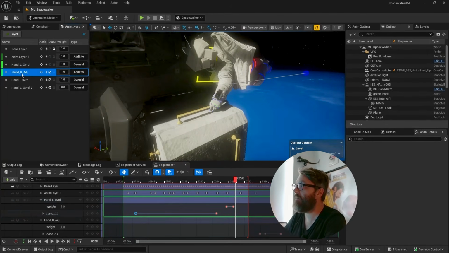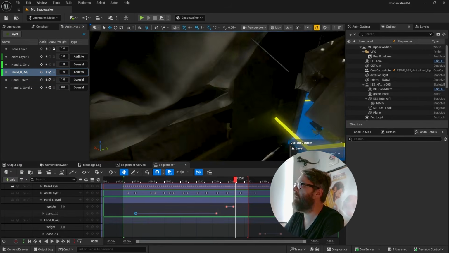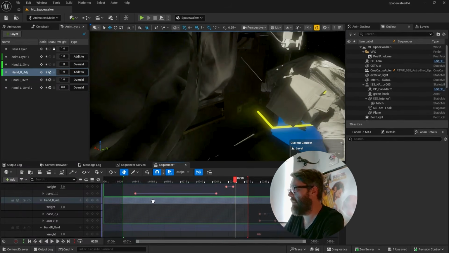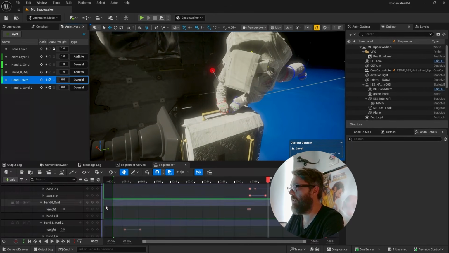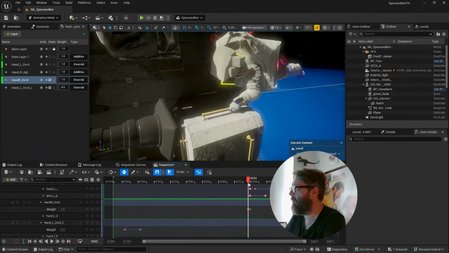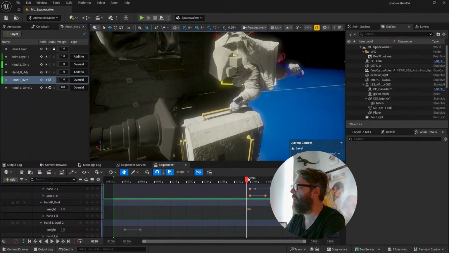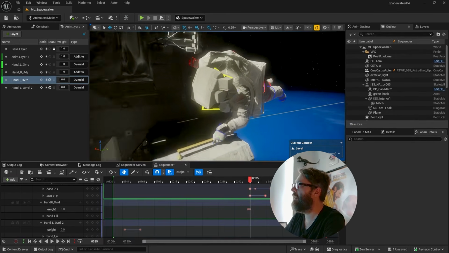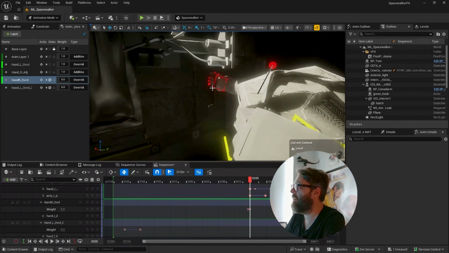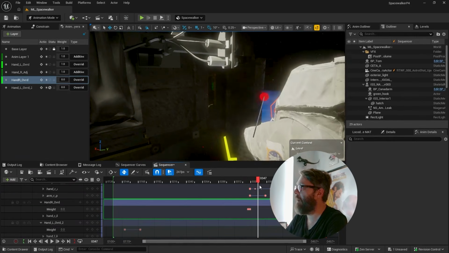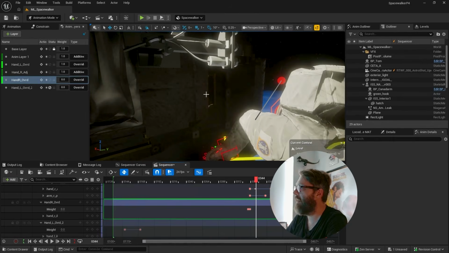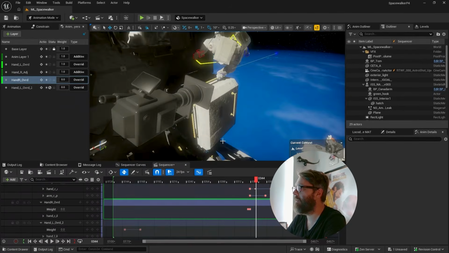So that's that one. The next one is a right hand adjustment. So that's this one up here. If we just look at what this is doing, you'll see that when he comes down here, the hand is kind of broken. And so this one just fixes it. That's what that one's doing. This right hand override is the next one down. And we can see this one keys pretty quickly. It's on, and then very quickly it's off. The reason is I set the override when the right hand was there. And what that does is lock it in place. And then I'm keying it on the frame before, and then I'm keyframing it off, so it just slides off and allows the animation underneath that layer to come through.